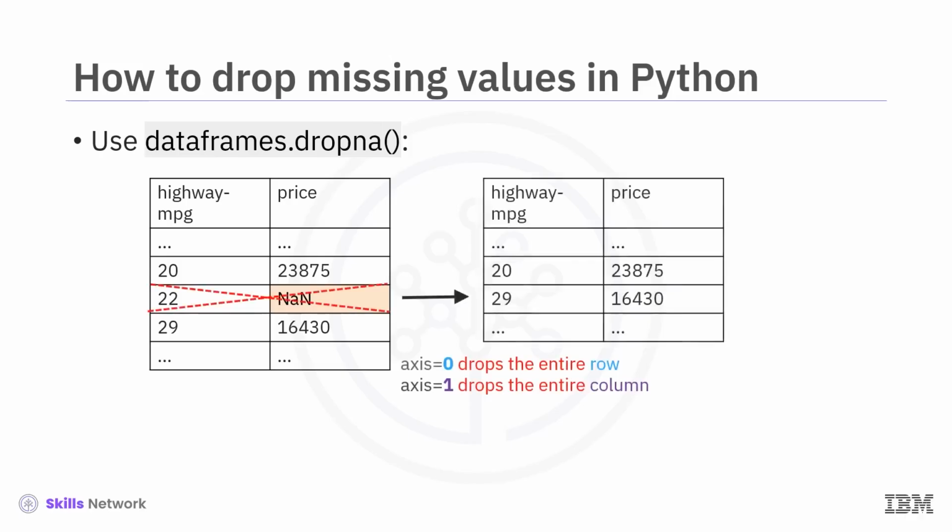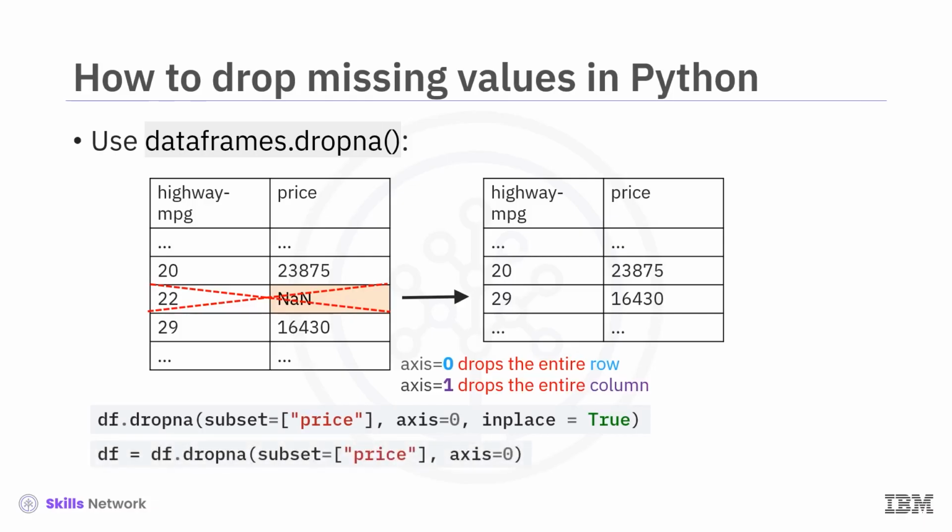In this example, there is a missing value in the price column. Since the price of used cars is what we're trying to predict in our upcoming analysis, we'd have to remove the cars, the rows, that don't have a listed price. It can simply be done in one line of code, using dataframe.dropna. Setting the argument inplace to true allows the modification to be done on the dataset directly. inplace equals true just writes the result back into the data frame.